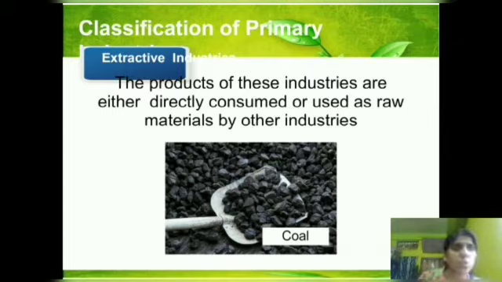The farmers farming the goods, some goods like potatoes, onions, all these are directly consumed. But say for example wheat, wheat needs to be ground up in the factory and then we get the flour. We don't directly take the wheat and bring home and grind it and make the flour. So some of them can be consumed directly, some of them again become the raw material for some other industry. Are you getting my point, class 11? I repeat, some products become consumable directly, means we are directly eating them or using them, and some become the raw material for the other industries.